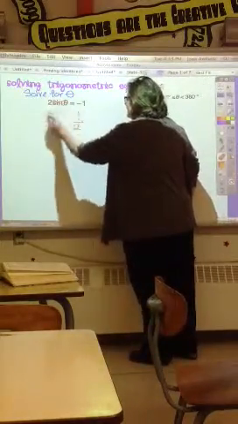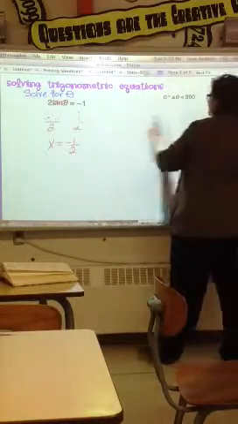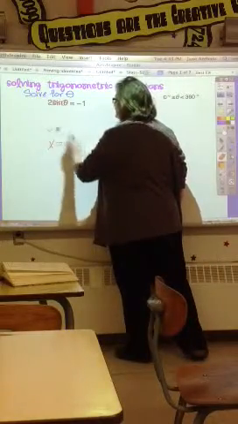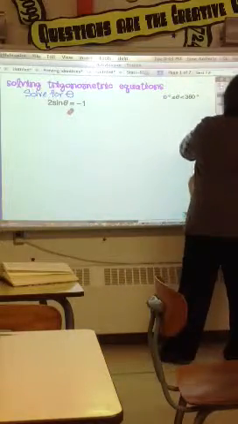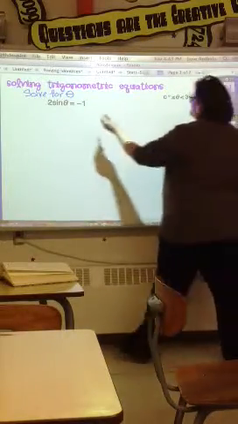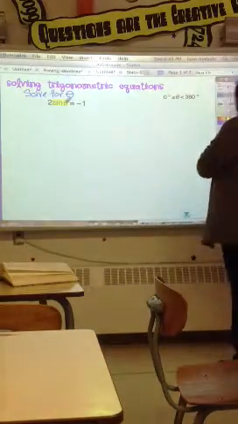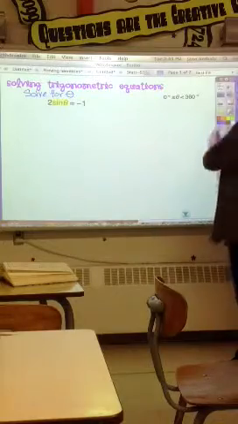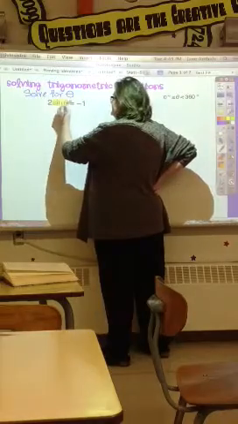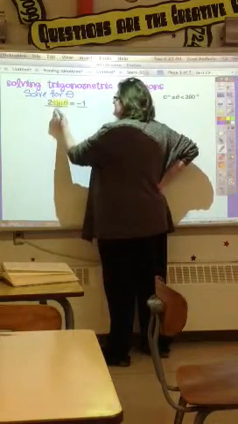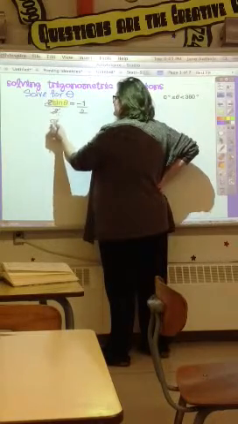Going back and looking at this, we can treat it like that. Instead of solving for x, what we're going to be doing is solving for the sine of theta. Our goal is to isolate the sine of theta. First, we don't want two sine of theta, I just want one sine of theta. So I'm going to divide both sides by 2.